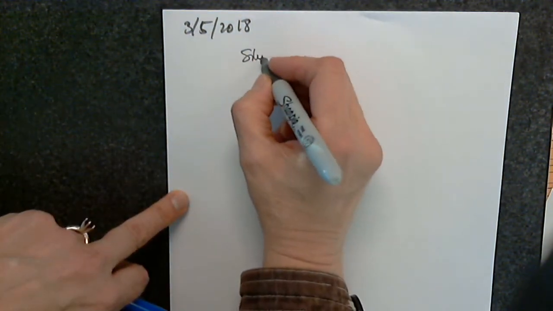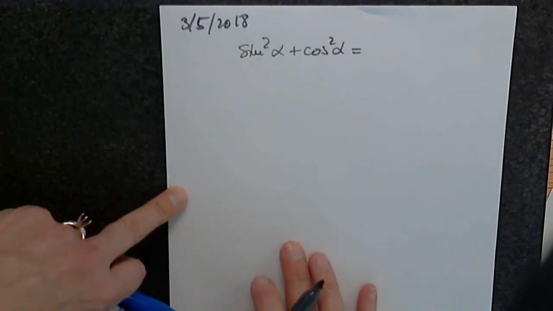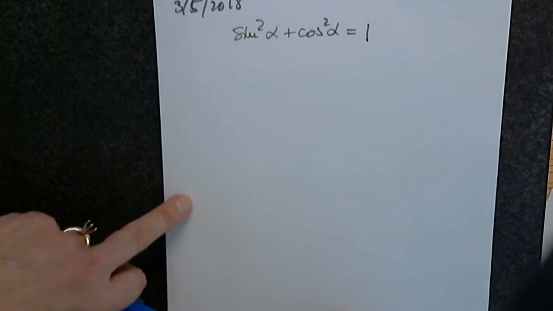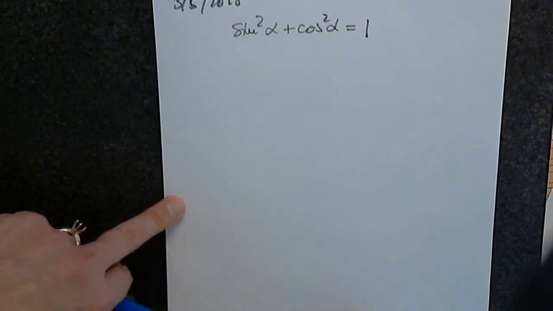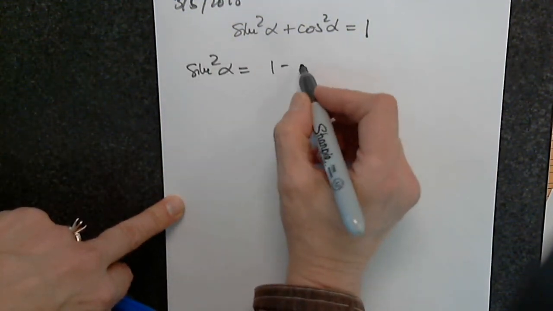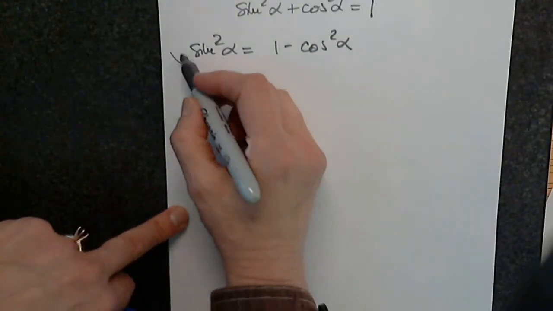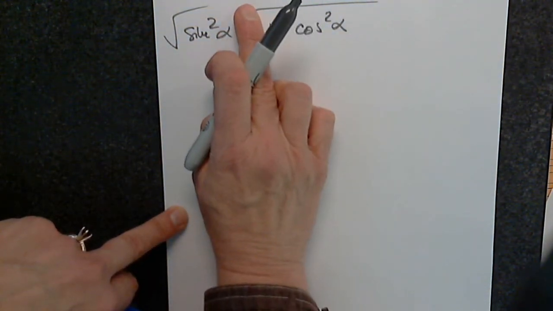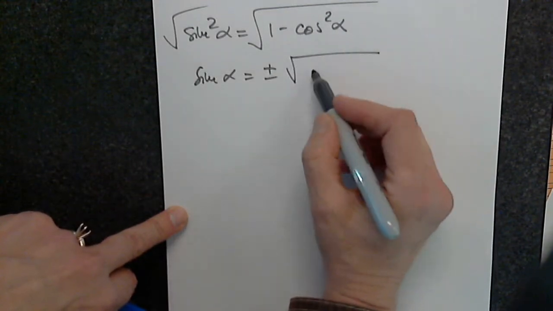Okay, so then sine squared alpha plus cosine squared alpha equals 1. And from here, given one or the other, we can solve for the one we are interested in. So if we're trying to solve for sine squared, 1 minus cosine squared alpha, and then of course we will take the square root from both sides. But since this is quadratic in sine, I cannot forget to write plus or minus.